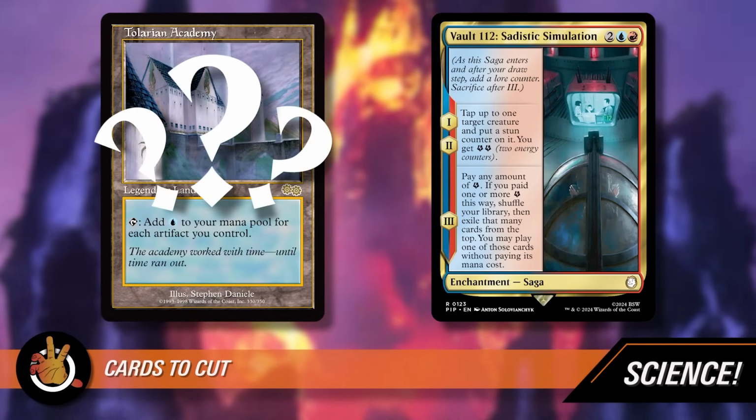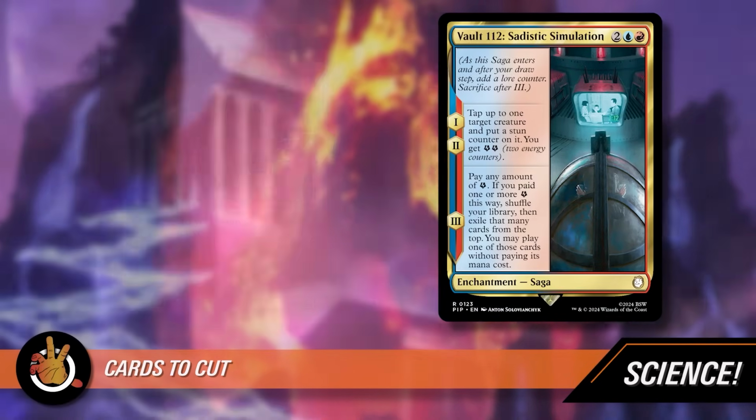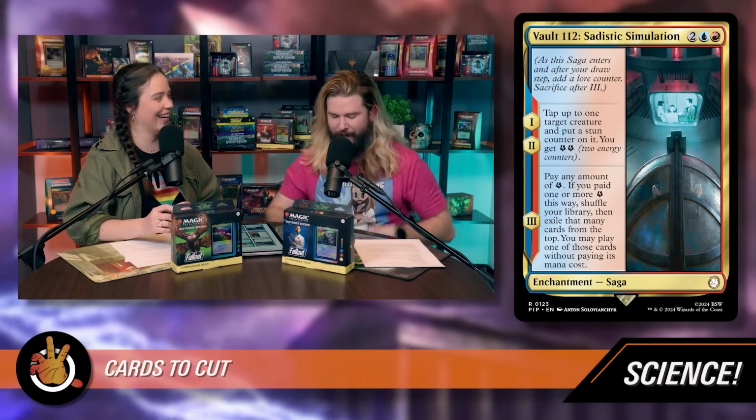Wait, I'm thinking of the professor. You are having a stroke. I know. No, Tolarian Academy, which is banned. Yeah. I mean, that is a great artifact-based... That one's not called Open the Vaults, though. No, I said Storm the... Oh, my God.